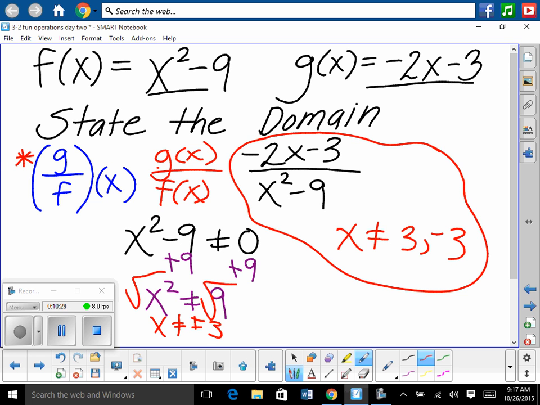Yes. Because when we take square roots, we have to account for the plus and minus root. Even roots, right? Good question. Even roots. So what if we were taking a cube root? Plus and minus root? No. Only even roots. Okay, any questions?